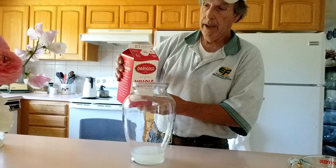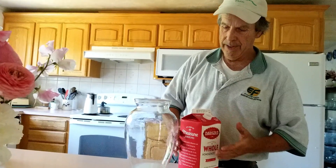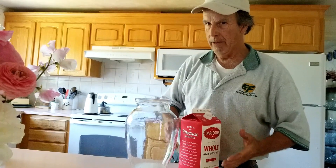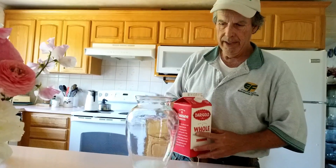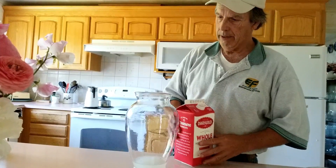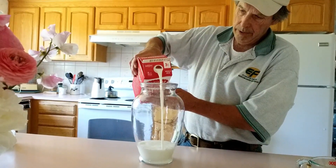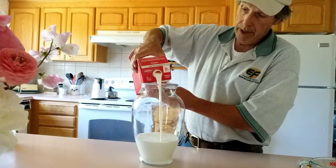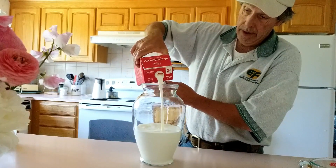This needs to be whole milk. We use whole milk because it makes a better cheese. Least processing of the milk seems to give a better result. The more processing and fat removal, it'll basically work, it's just that I found whole milk makes a better product — but that's just my personal bias, it's not necessarily proven to be true. And there are many people that make LAB out of all kinds of vegan things. So it can be made on many different substrates. I'm using whole milk.